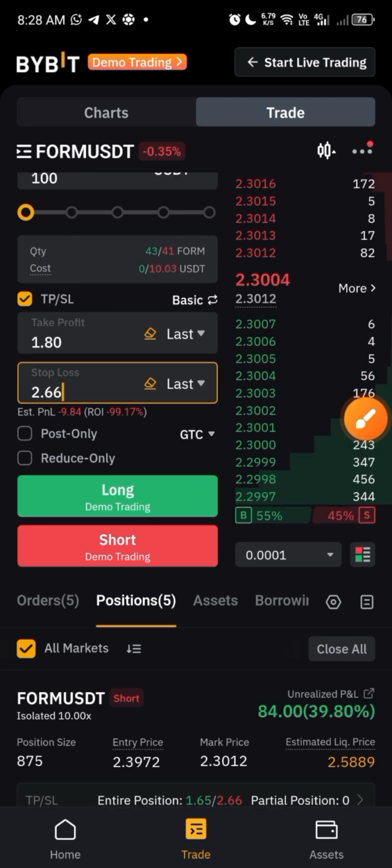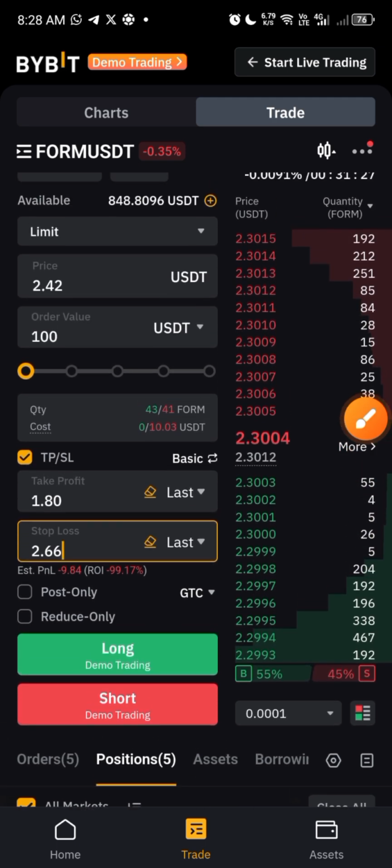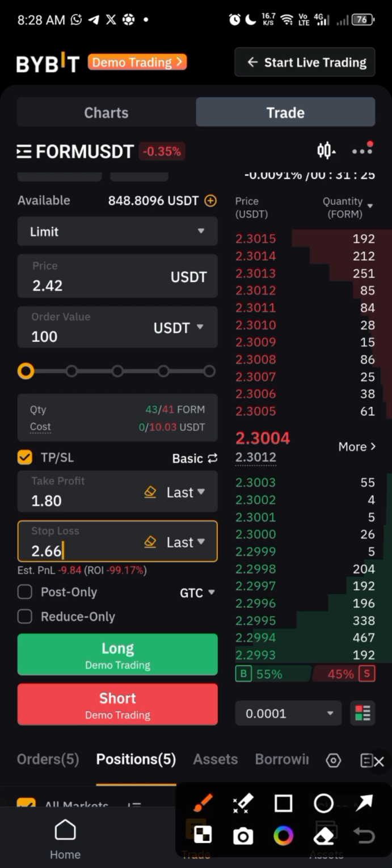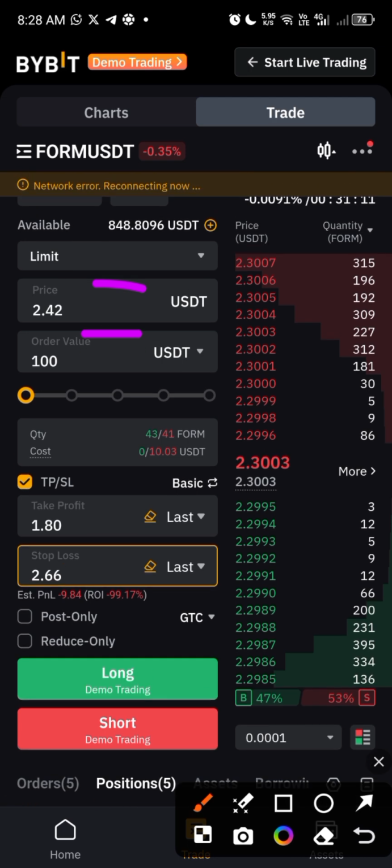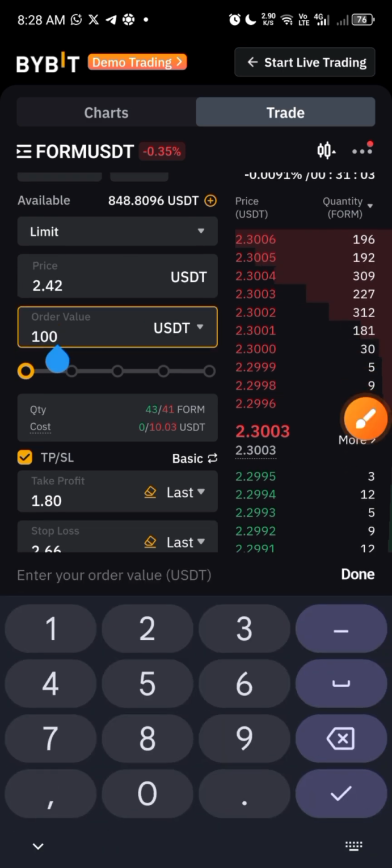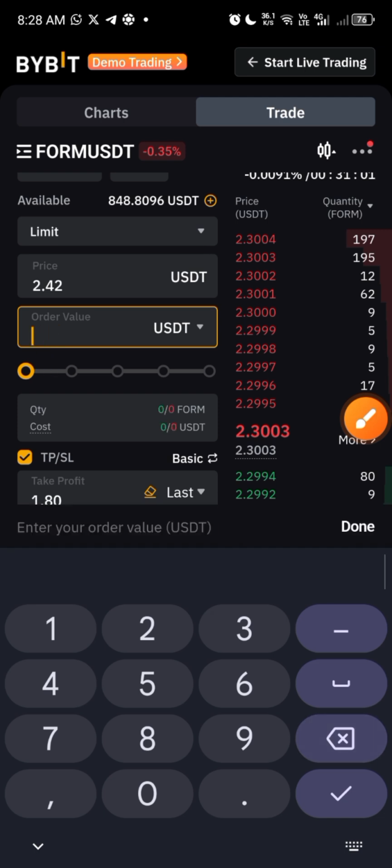Now all I can now do, I've put all the parameters that I used to send to you guys. I've put the price, I've put the amount I want to use. Remember this place, this amount, order value, that place that says order value that I put 100, that one is dependent on you, how much you want to put there. If you want to use $100, I've told you put 1,000. If you want to use $10, you put 100. If you want to use $50, you put 500. So understand that if you want to use $20, you put 200.